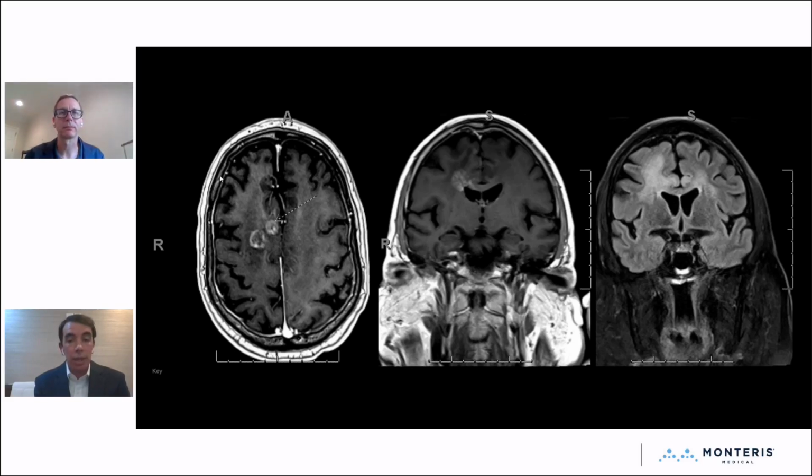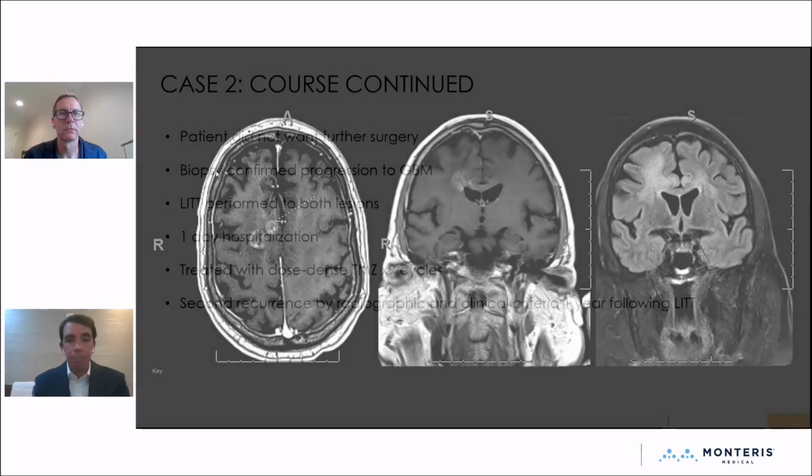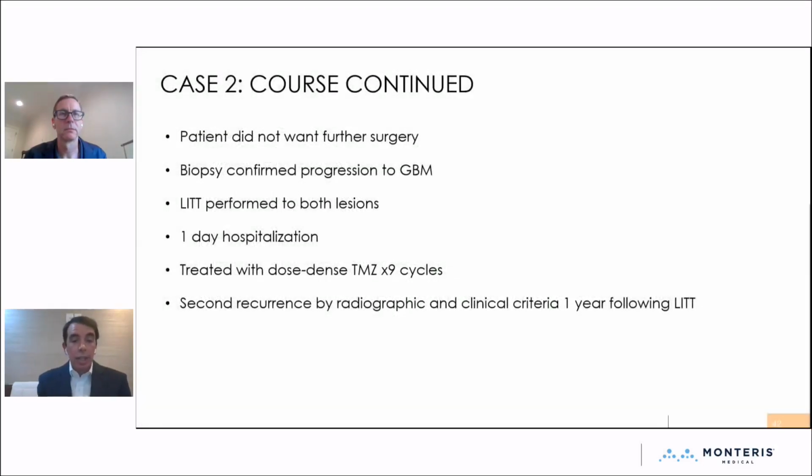And so the patient underwent stereotactic biopsy followed by LITT. And I think that speaks to our ability to both diagnose what's going on with these patients and then administer a therapy. And it also reminds us that 2 lesions can be treated successfully with LITT, and this was approximately the trajectory that was taken to treat both of these lesions in one treatment and in one pass or trajectory of the laser. The patient, at the time of discussing the need for surgery and LITT, didn't want surgery. And when we discussed the procedure involved in LITT and the 1-day hospitalization and these sorts of things, the patient was more amenable to that discussion.